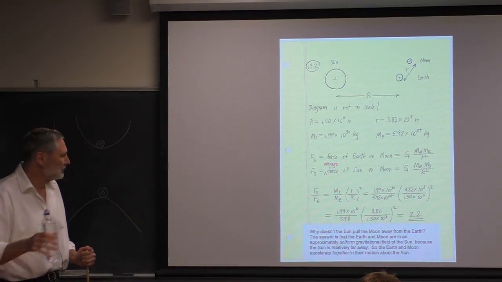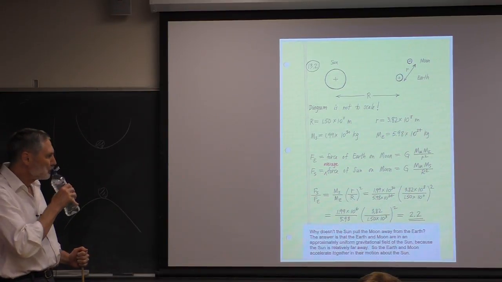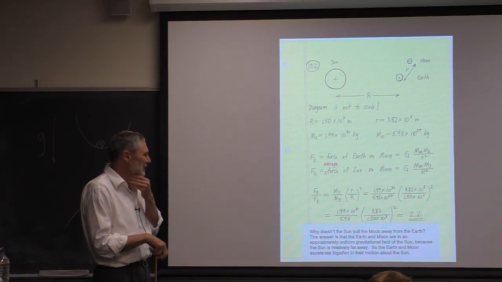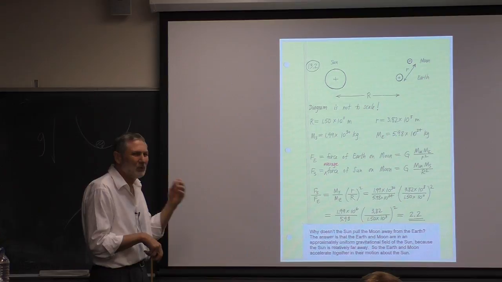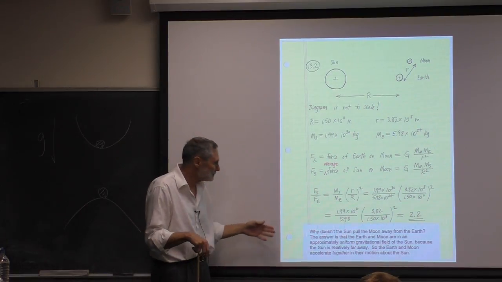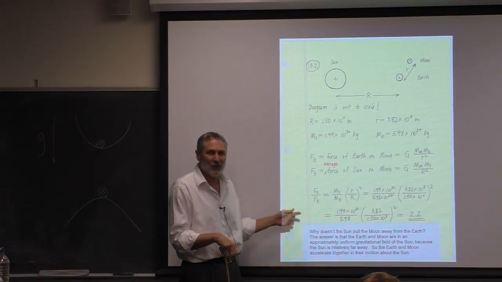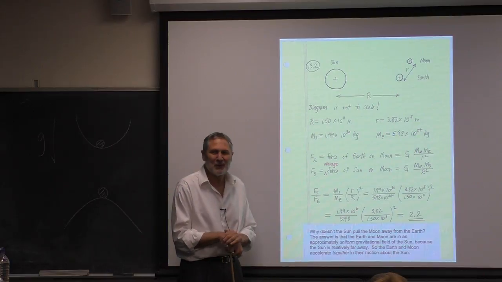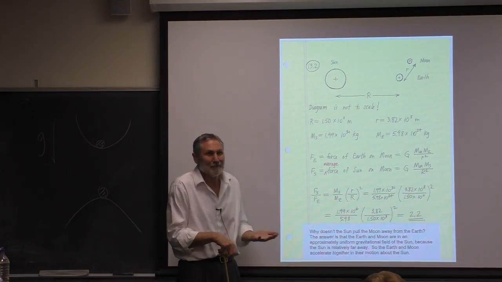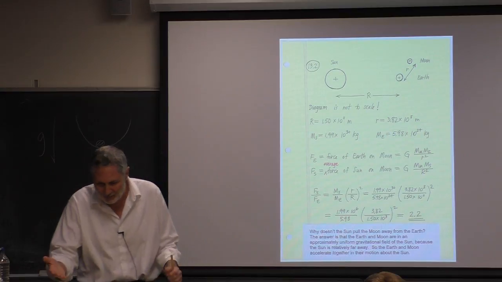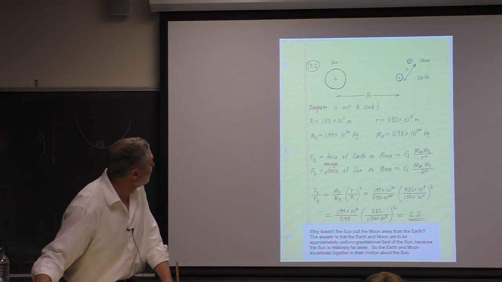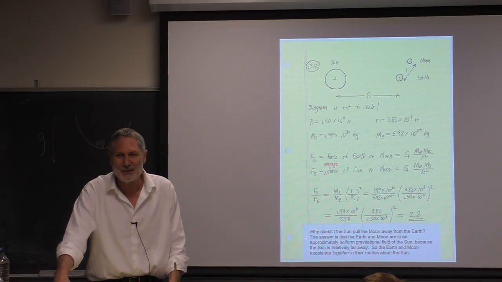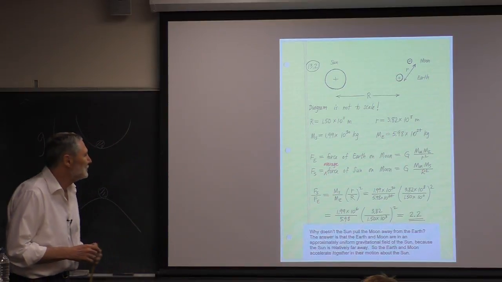And it seems like we're done, but for some reason, last year when I was teaching this course, I looked on the internet. I don't know why, and I don't know what I was looking for, but it was in connection with this problem. And I found this question all over the internet: why doesn't the sun pull the moon away from the Earth? I never thought of that. I don't think it's in the problem here, right? Does anybody see this? What is this, 13.2? No. But it's kind of an interesting question. So what's the answer here?